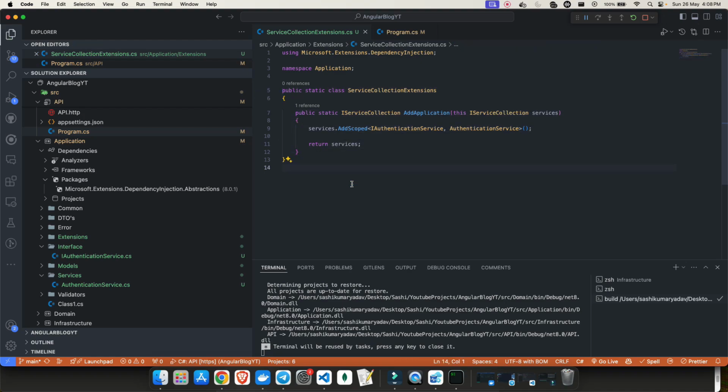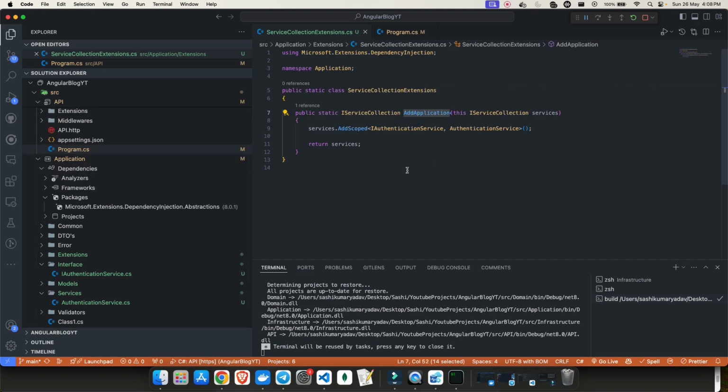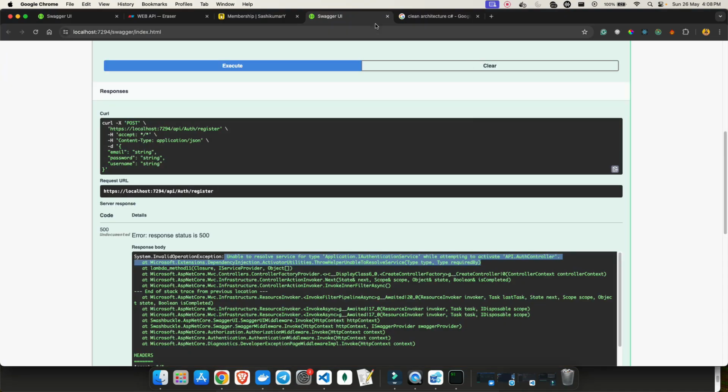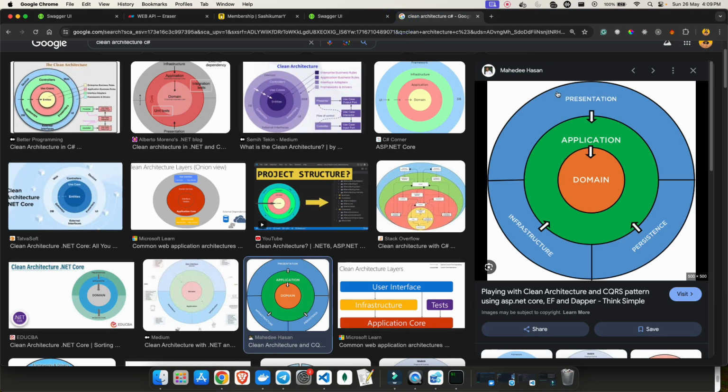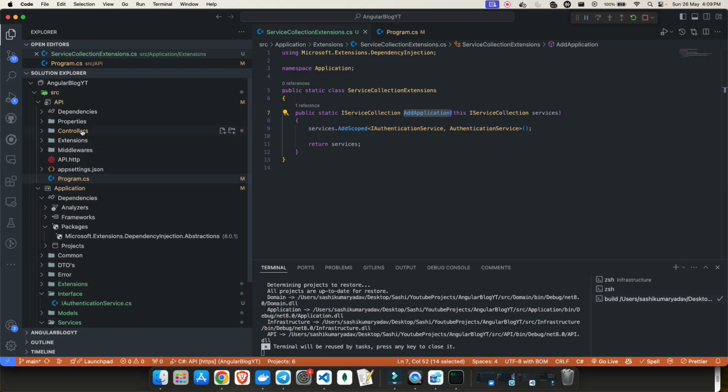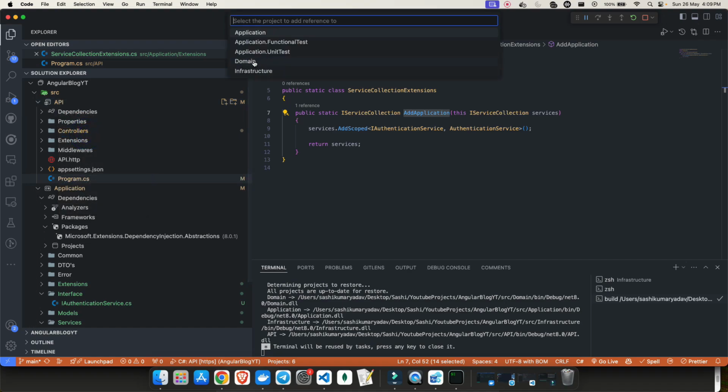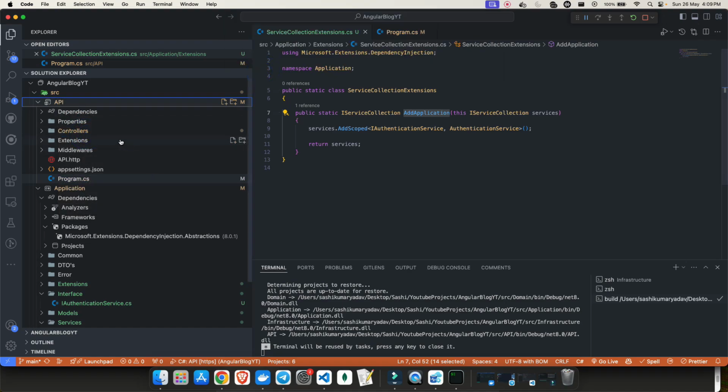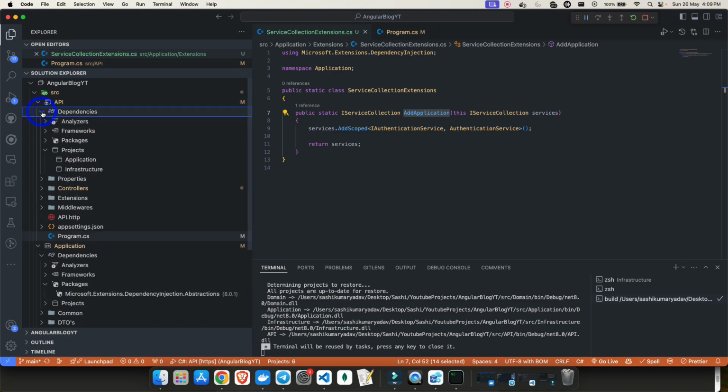Now, if you remember the clean architecture principle, we'll have to add this inside the service collection. But before that, let me tell you, if you look at the clean architecture principle, your presentation layer, which is the API layer for us, should have a reference to the application, because the flow is inwards, correct? So you have to go inside your API project, right click here, say add project reference, and select the infrastructure here. The moment you do that, if you open up the dependencies in the project, you can see that you have added a reference to the application project.